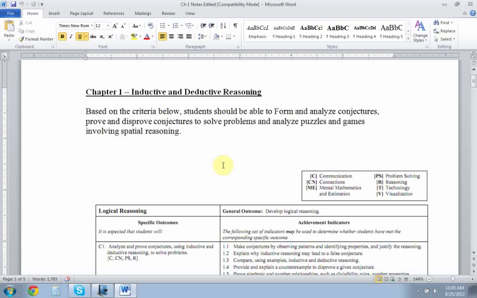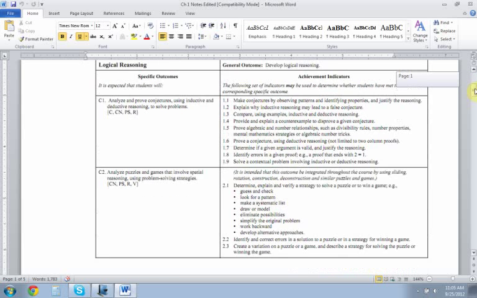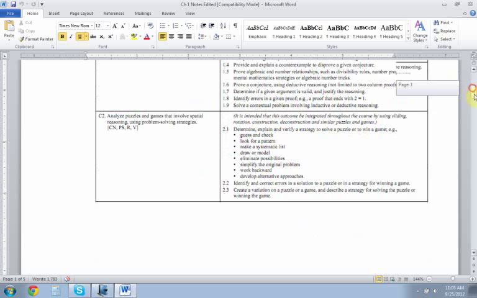I will go over the notes that are located on your course page for Chapter 1. It's a good idea to read through them, but I thought it might be a good idea just to go through them with you. The first bit is just kind of explaining what you'll be covering in this chapter. You don't really need to know it other than the fact that this is what you'll be covering.